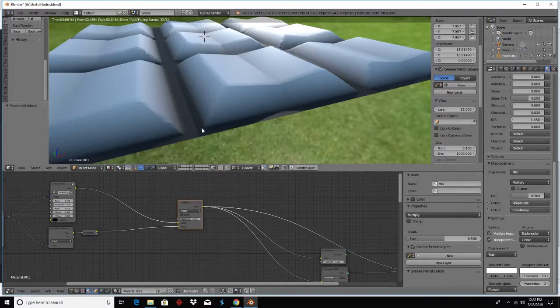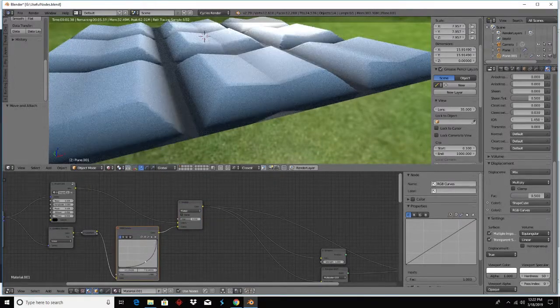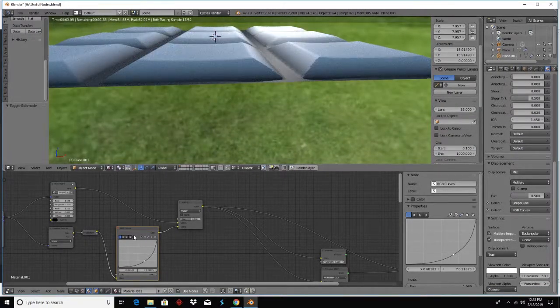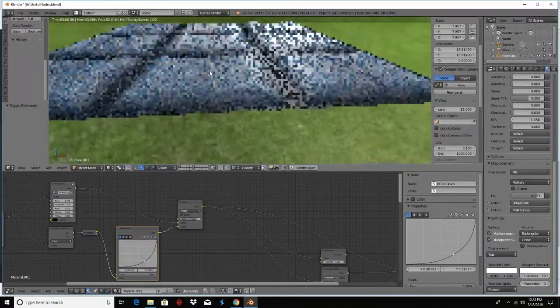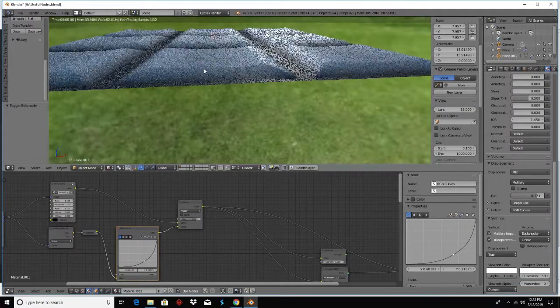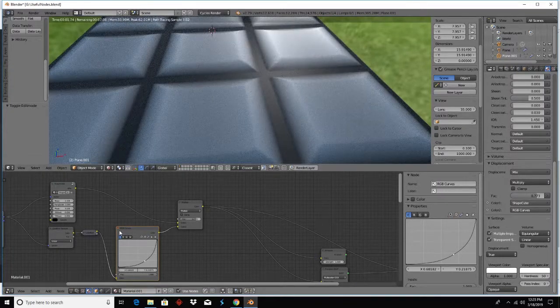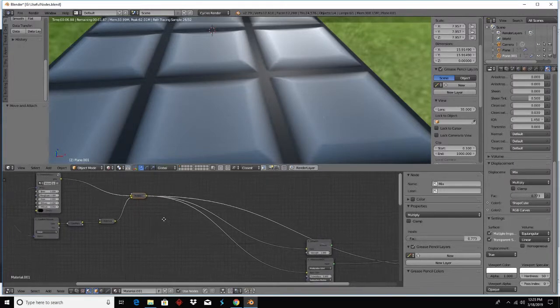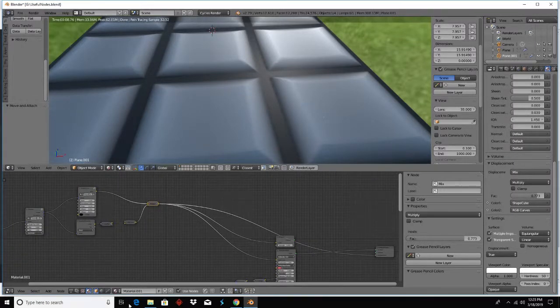Alright, so that's a little bit sharper of a curve than I'm looking for, so we're going to go to color, RGB curves, and we're going to bring this down. Tab. That's a little better. We can probably adjust this. That's more of a curve that I was looking for. These don't have to be real dramatic. I just want them to have a curve shape to them. So that's how each tile is going to look.